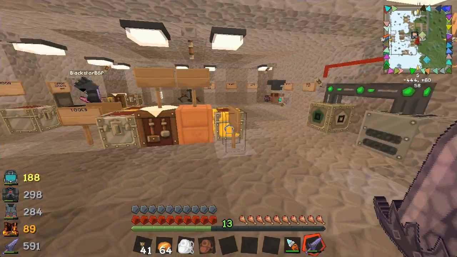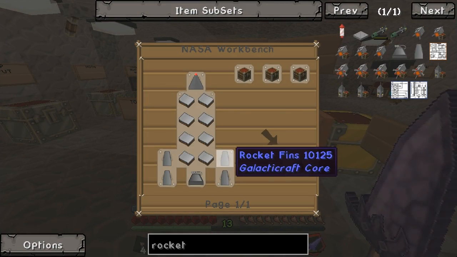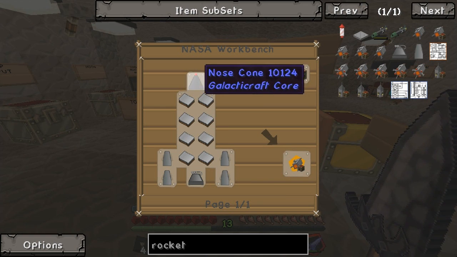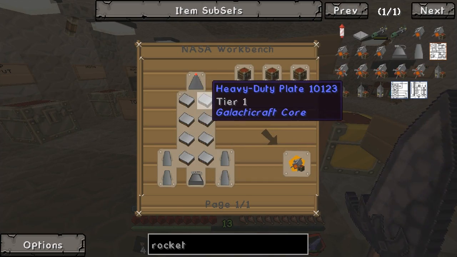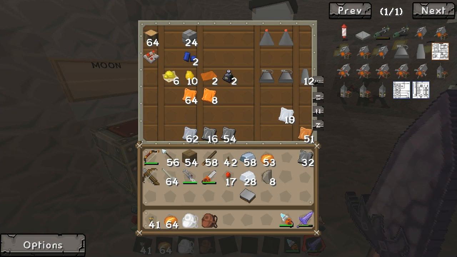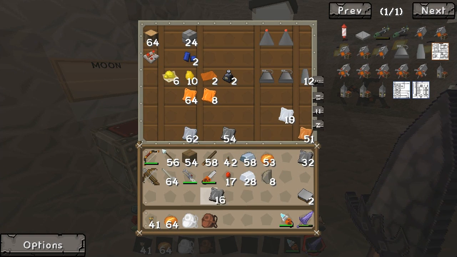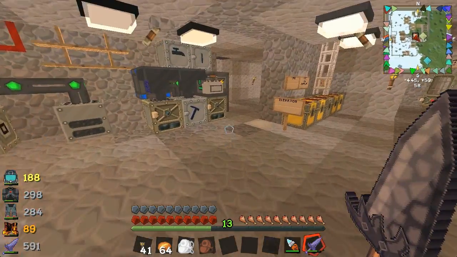And how many more plates do we need, do you think? And how many fins do we need? A total of eight. Oh, well, I made 10. That's fine. Or 12. Okay, and so now we still need 16 more heavy-duty plates. How many do we have left now? I have one. Okay, yeah, one. Okay, so we still need some more. So I'm going to take some more bronze and some more iron and some more aluminum, and we'll make some more heavy-duty plates.